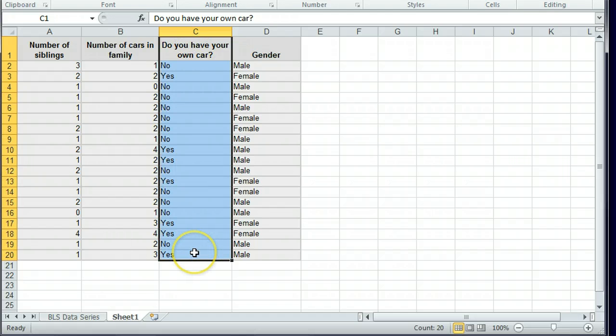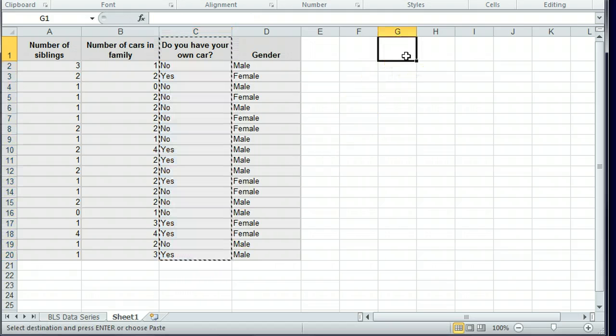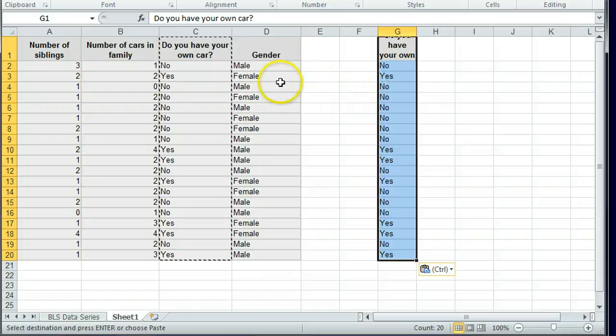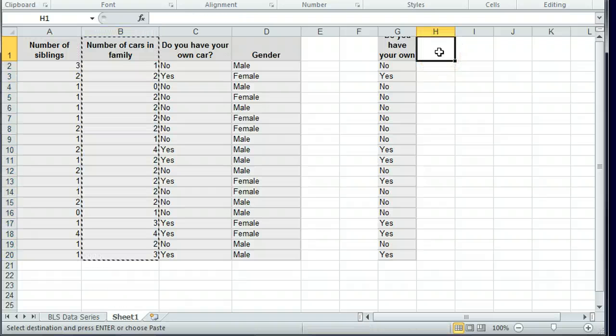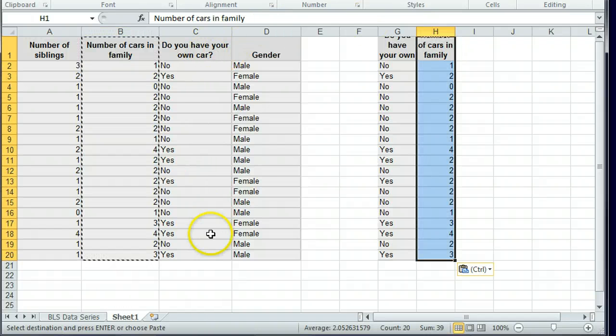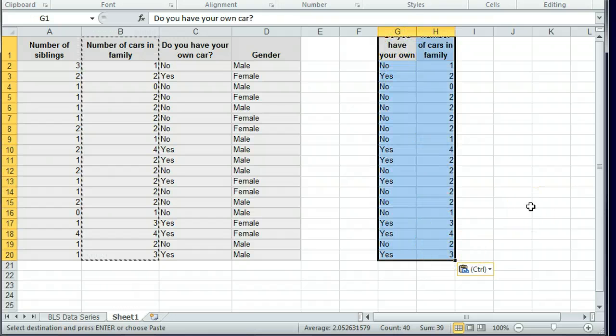Now the one thing that we're going to run into is you'll find that the categorical variable has to come first when you plug it into StatKey. It's just a function of how it works in there. So I'm going to copy and paste it here so that I have my categorical one first and my quantitative second, and then I can paste all of this in together. So I'm going to recopy, Control C, this whole new section here that I made.